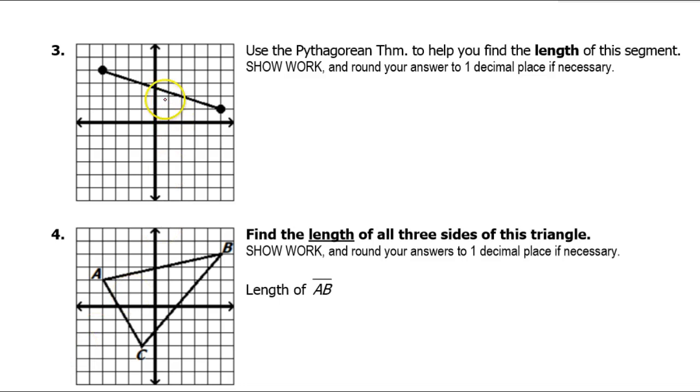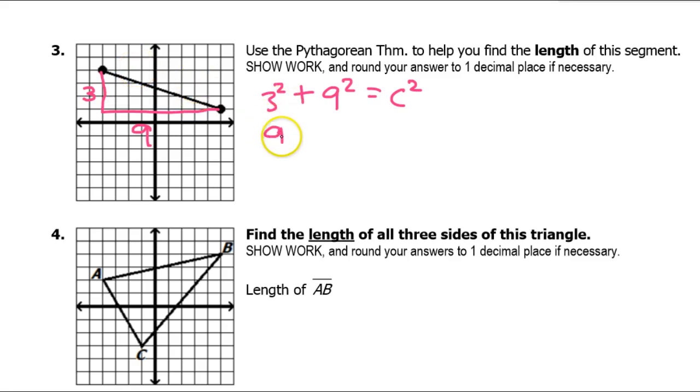All right, next I need to show you how to use the Pythagorean theorem to find the length of a segment. If I turn this segment into a right triangle, where the segment is the hypotenuse, I see that one leg of this triangle is length 3. The horizontal leg, let's see, that's 4 and 5, so that's 9. So a squared plus b squared equals c squared, where c represents the hypotenuse. So 3 squared plus 9 squared is equal to c squared, the length I'm looking for.